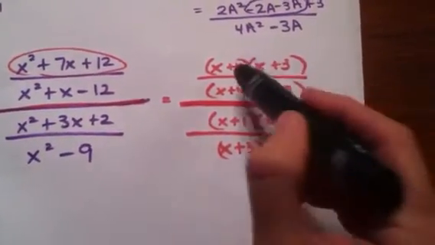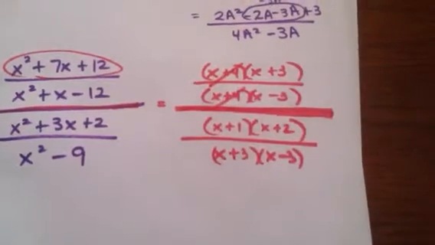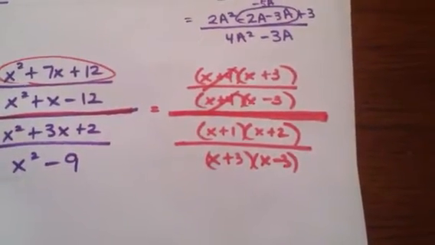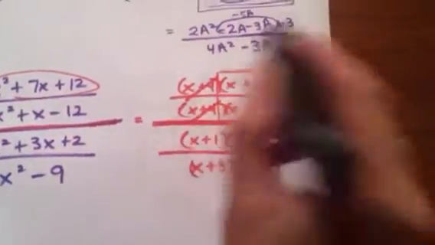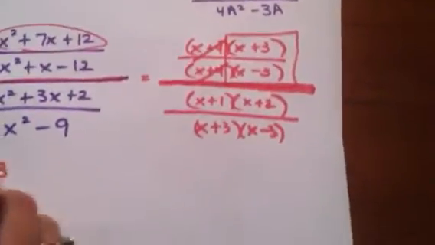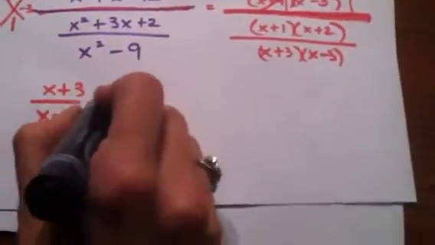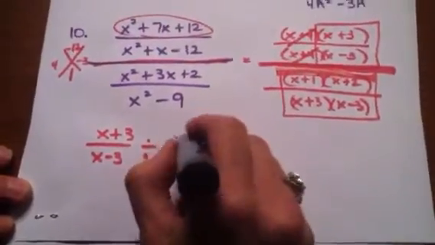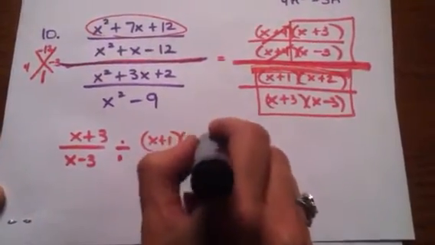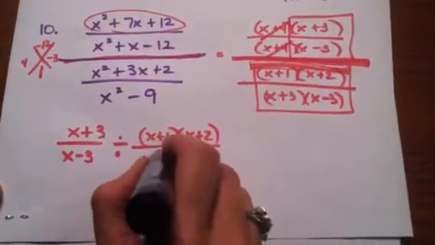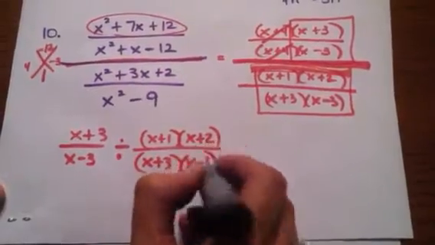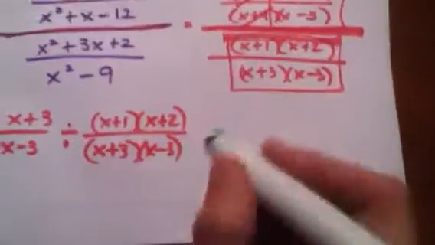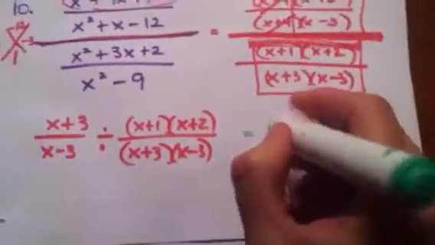Before I do anything, maybe you can already see these cancel, and that's kind of cool. I'm trying to see if we see anything else that cancels easily, and I don't. So what I have left is this fraction right here divided by this ugly fraction right here. X plus 1, I'm going to go ahead and write this out as 2 steps all over x plus 1, x minus 3. But you guys remember, how do you divide fractions? You have to multiply by the reciprocal. You're going to have to flip it.